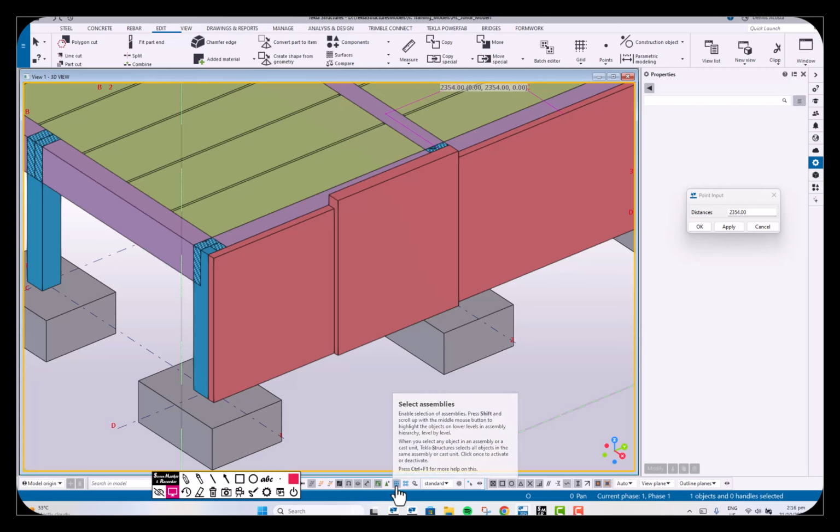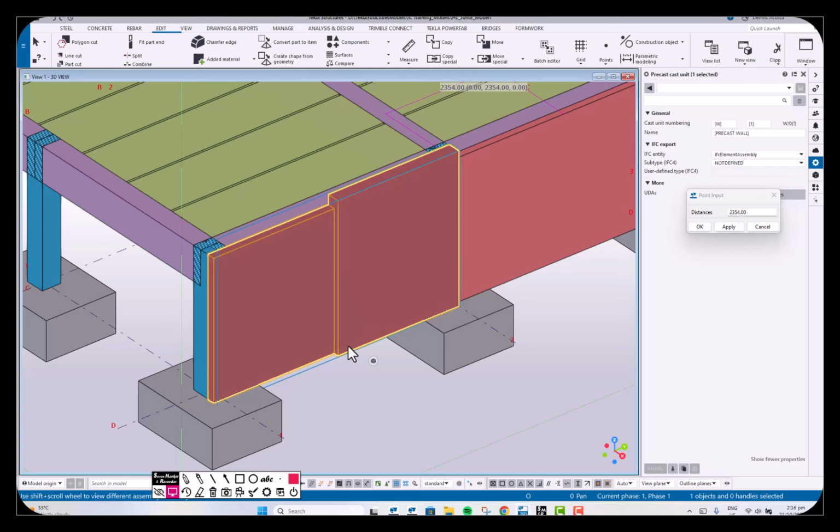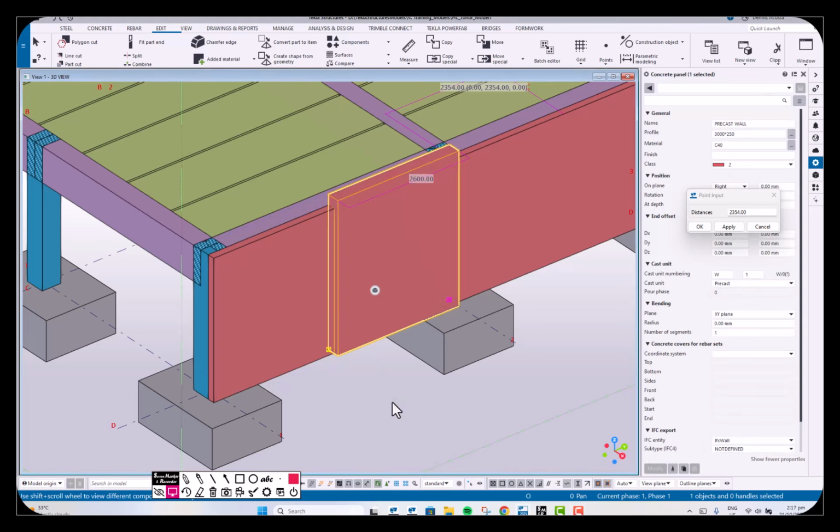So now, if you select assembly, look, see, this one is one assembly now. Here, there is a select assembly. At the moment, it's select component. Select assembly is something like a filter if you want to see if it is an assembly or not. Okay? Select assemblies. Once you're done, you can again go back to select component.